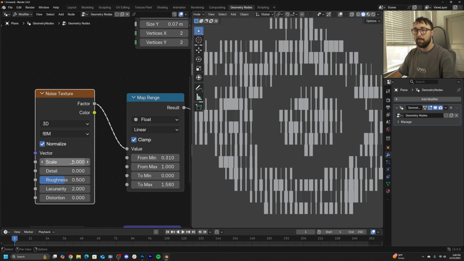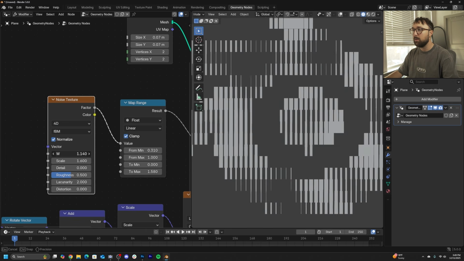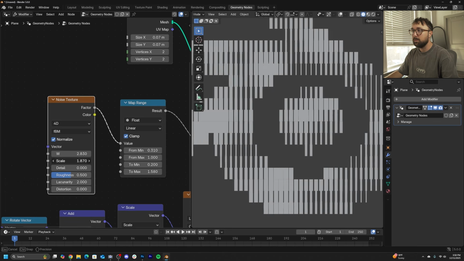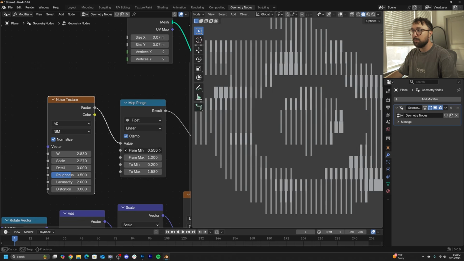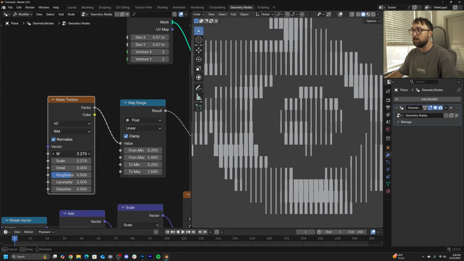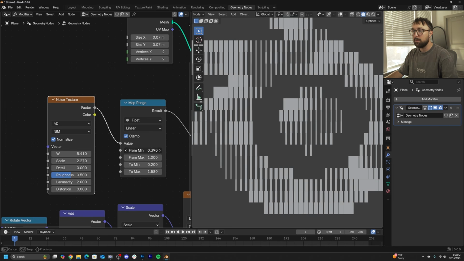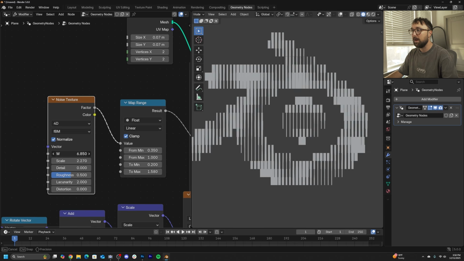Bring down the detail and bring down the scale. And once you switch the noise over to a 4D, you can play with this effect. And then I'm going to bring the minimum up a little bit so they don't scale out completely. And then maybe bring my scale up a little bit more. And so bring that from max. So bringing up that from min is going to get less wider ones and more skinny ones. But this effect is what we're going for. I'm going to bring that from min back a little bit so we can have a little bit more larger pieces, and that's going to affect how the animation looks.